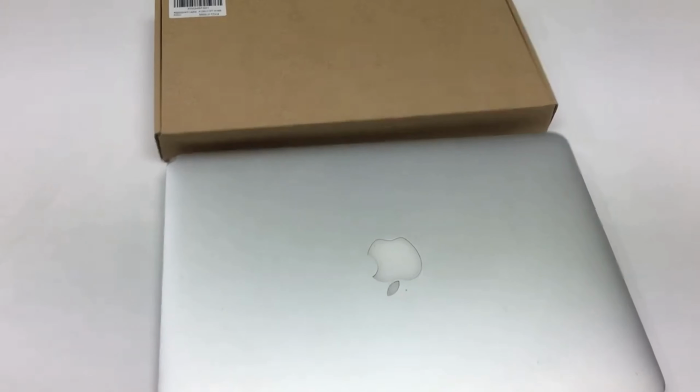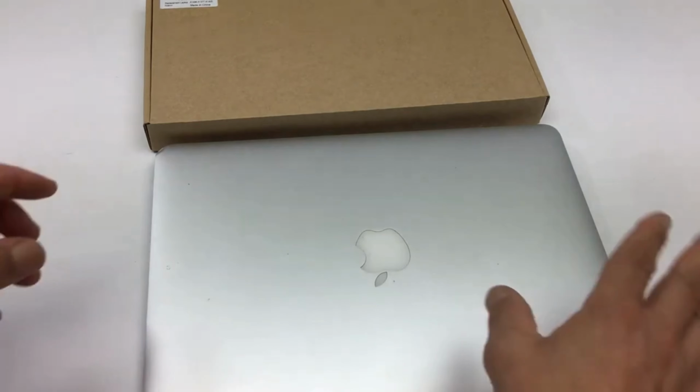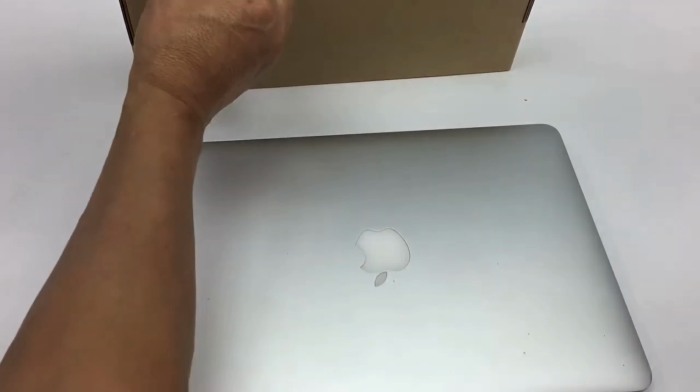I have another friend who's having an issue with his MacBook Air. This is the same exact kind as the original one, another one that I did, which is a MacBook Air A1466, early 2014. It has Yosemite installed, so I'm switching it out. I already took out the bottom, and I'm just actually adding the battery.